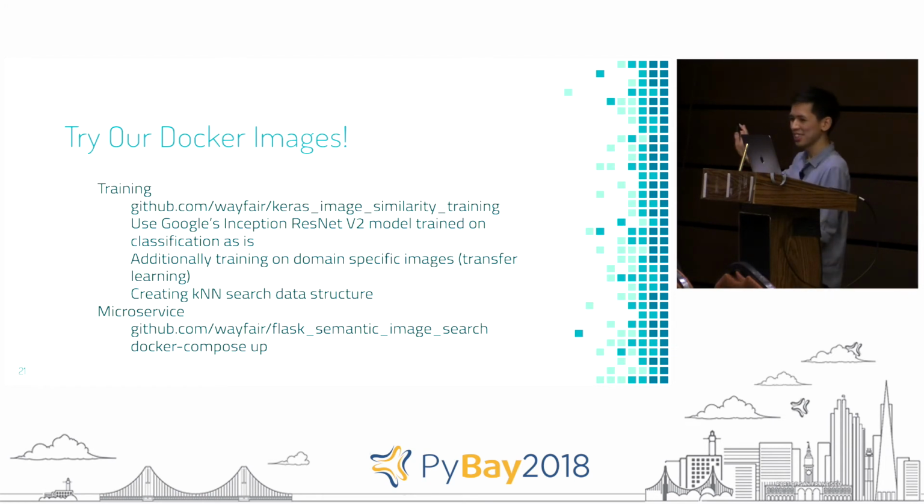I also want to note that this is probably not something that you want to use in production. It's more of just, you want to see if something like an image search engine is actually useful for whatever you're trying to do. We also found that it can be useful for recommendations, as an alternative to collaborative filtering, because collaborative filtering has the problem of cold start.